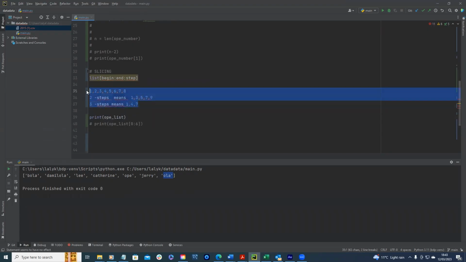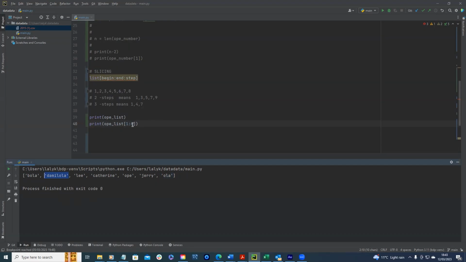I will comment this one out. I'm just giving this as an example so that you understand the concept of steps. Let's say I want to start, so can you see the begin now? I'm passing it inside upper list. I want to begin with index 1. That's the second element, Damilola, which is index 1.